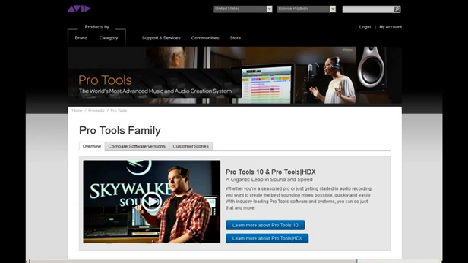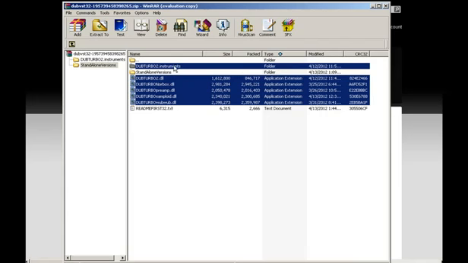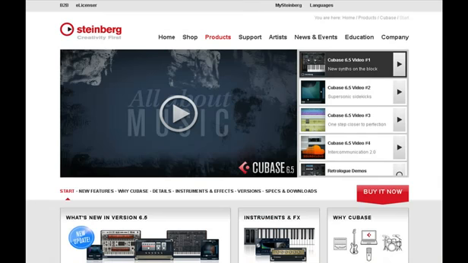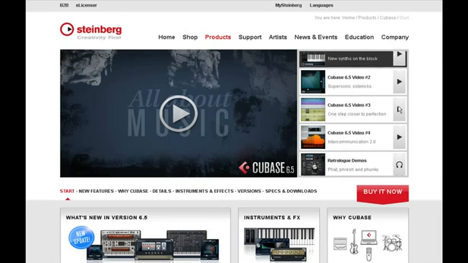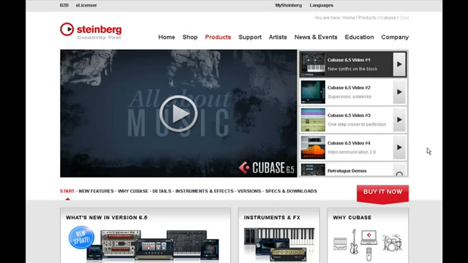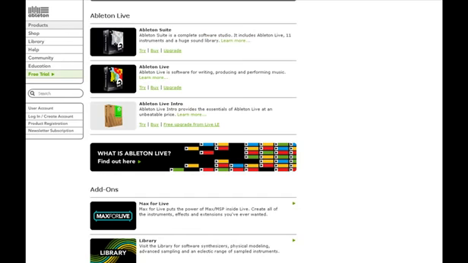And there's also vsthost.com, which is a free beginner VST host where you guys can get familiar with how to use these. You'll grab all these and you'll dump them into your respective VST folder. Once you download and install any of these, you'll have a VST folder, and it'll instruct you where to install and put your VSTs, or you can tell the software where your VST folder sits too.